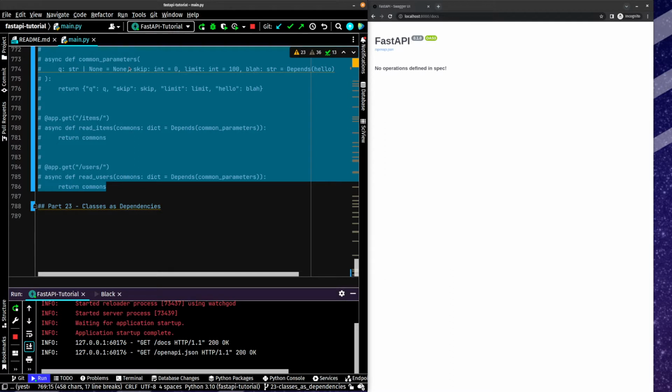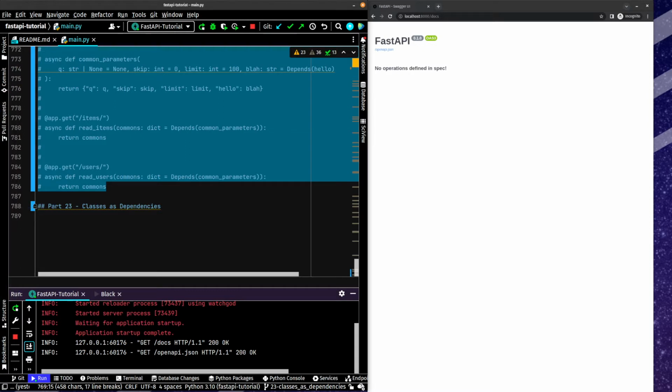Now, what we're going to do is expand on that a little bit. The problem with using a dictionary is that you're going to have difficulty with type checking and IDE support, because the keys can be a string and then the values can be a lot of different things.